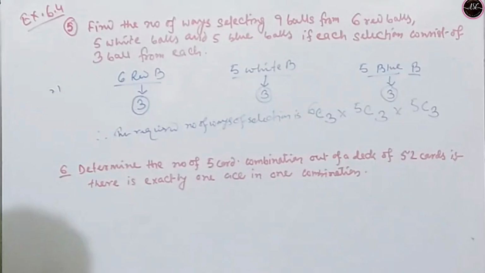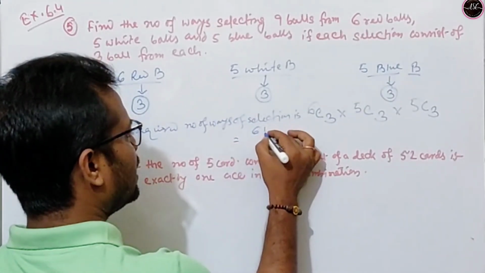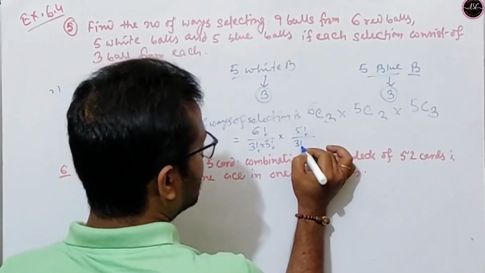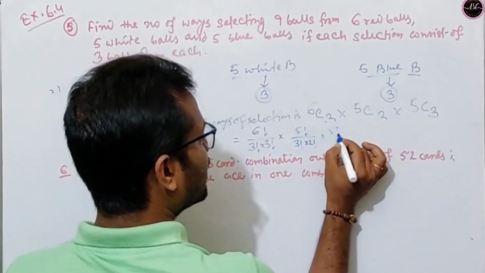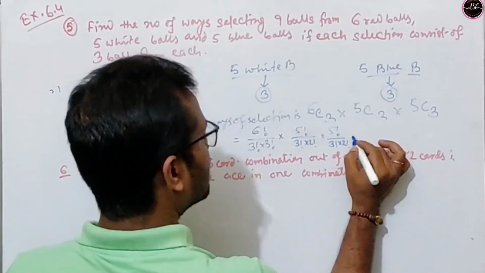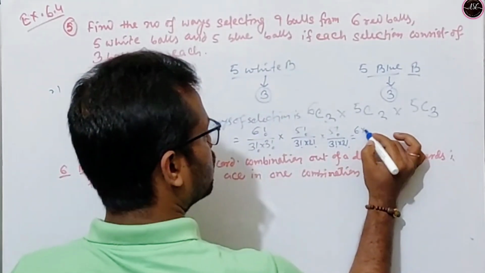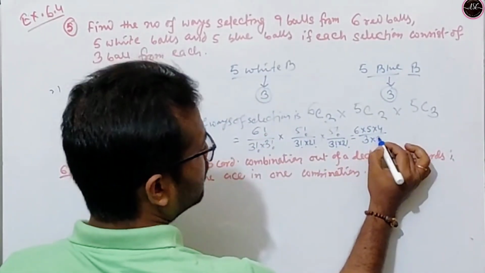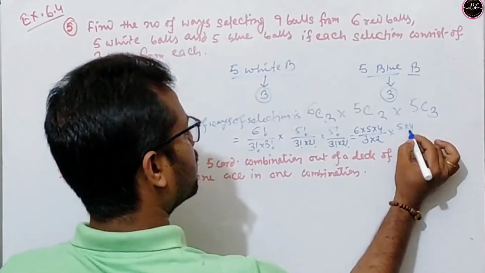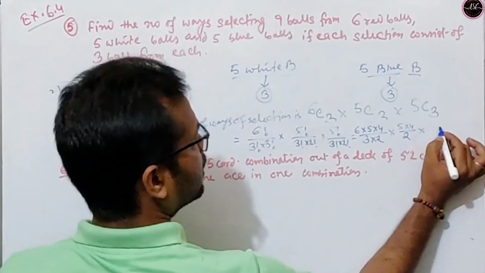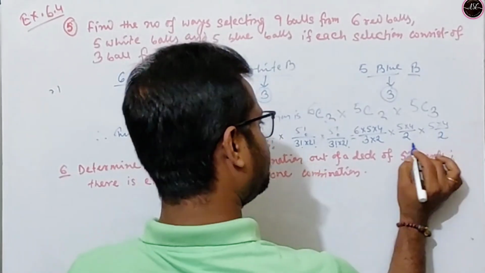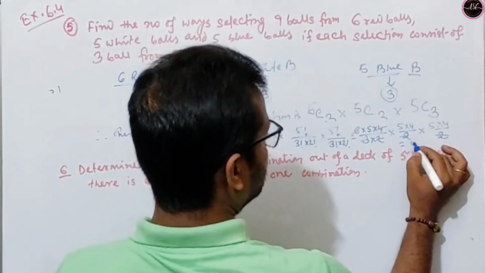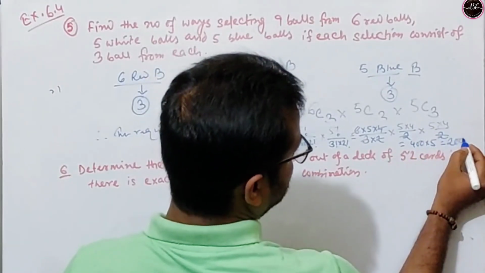Okay, solving that, we get 6 factorial divided by 3 factorial into 3 factorial, into 5 factorial divided by 3 factorial into 2 factorial, into 5 factorial divided by 3 factorial into 2 factorial. Just simplify that, we get 6 into 5 into 4 divided by 3 factorial into 3 factorial. 3 factorial will be cancelled out, and therefore there will be only 3 factorial. Here also 5, 4, 3 will be cancelled, 3 factorial will be cancelled out divided by 2, and here also the same value. So 3 to 6 will be cancelled out, 2 to 4 will be cancelled out, therefore into 5, that means 2000 will be the answer.